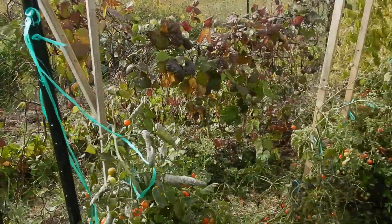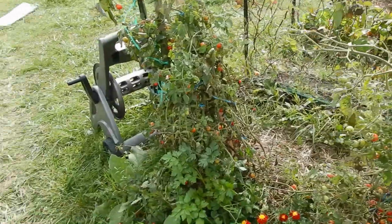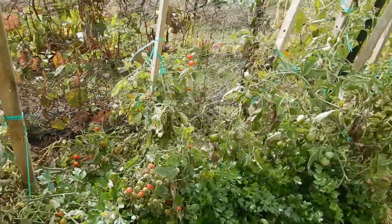Alright, I've been asked to give an update in terms of the harvest, so I'll do a tour around the gardens and let everybody know where we're at in terms of collecting all the things, etc. So the tomatoes are still going. They're starting to slow down, starting to show some evidence that their productivity is declining and the amount of vegetation is decreasing.